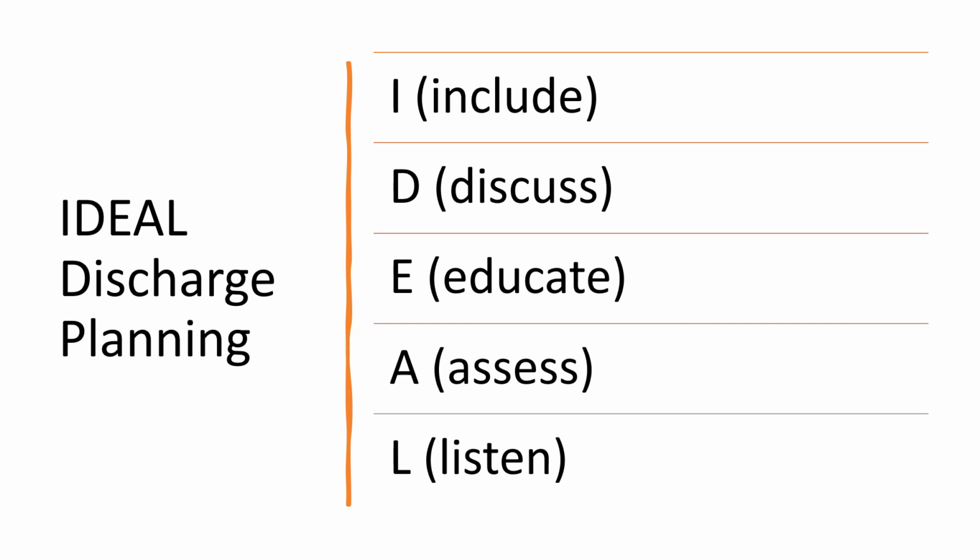The client needs to be educated on their condition, their discharge process, and what steps to take once they are discharged from the facility. The A is to assess whether or not the education that was presented to the client has been effective. The L is for the nurse to listen to the client's goals and their preferences. This helps the nurse provide culturally competent nursing care.